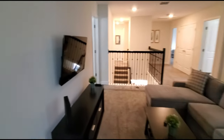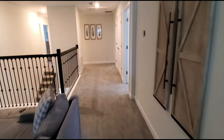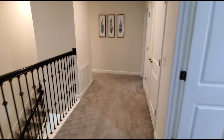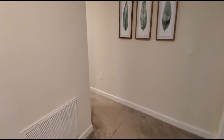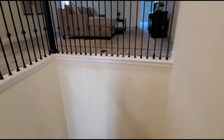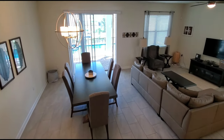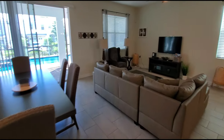So this home comes completely bundled with property management, and we have a choice of companies. We have two companies that we work with predominantly at Championsgate because of their expertise and their track record in providing first-class services, everything from landscaping through to pool care, guest care, rental property management. This house has produced a lot of revenue in 2019 and 2021, and with the care of a good management company, would continue to do so for a long time and be kept in this tip-top standard.